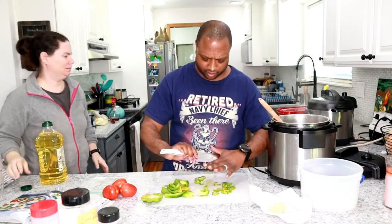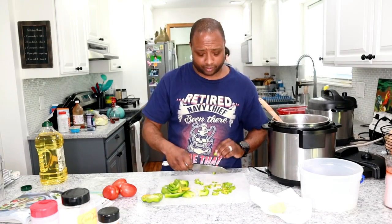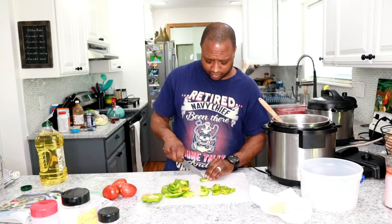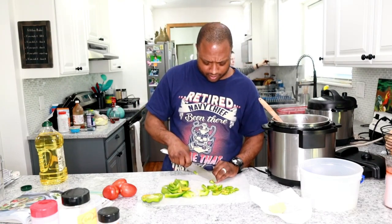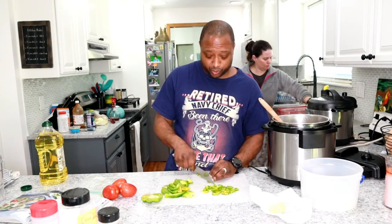This is one of my favorite knives, my Santoku knife. I really like this knife. I really do. It's from Cutco. What's your favorite knife? Is it a chef's knife or what? You can put your response in the comments.